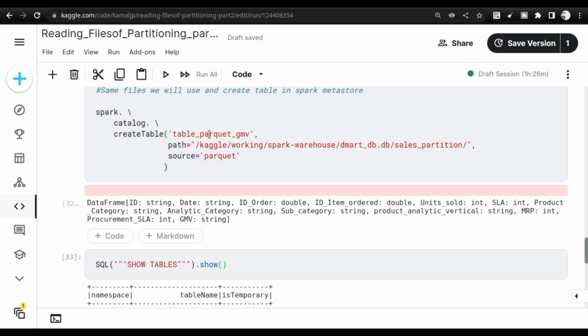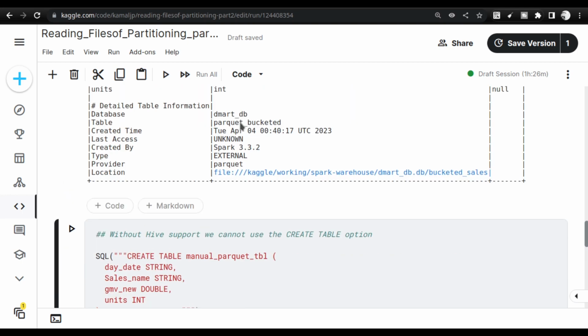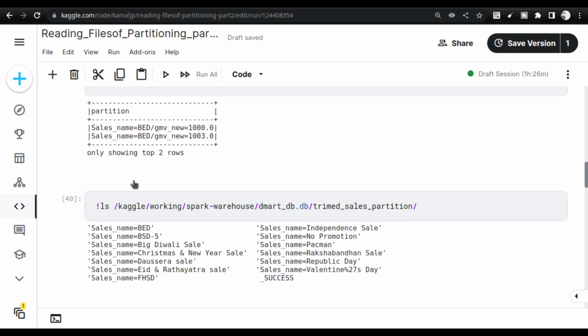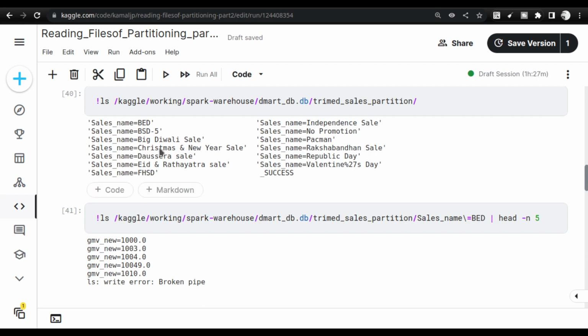When I create a table inside the Spark catalog, I can create a partition table directly. If someone gives you a folder like this, a series of multiple folders, trimmed sales partition, and inside that you have multiple folders, and inside each of these folders many more folders, you are not going to run a Python loop to go into each of these folders and read the Parquet files.